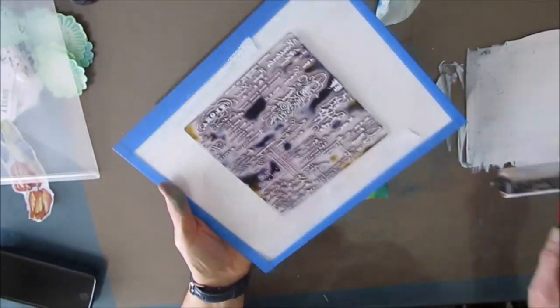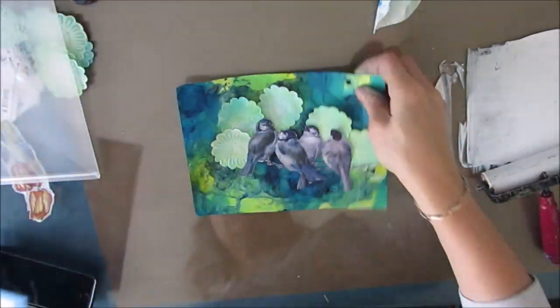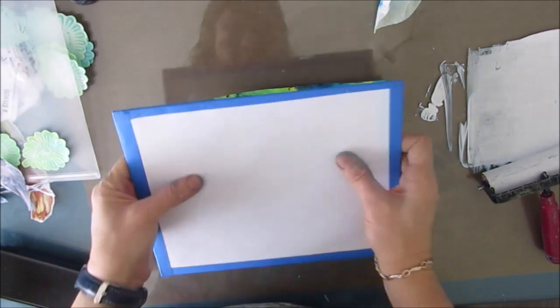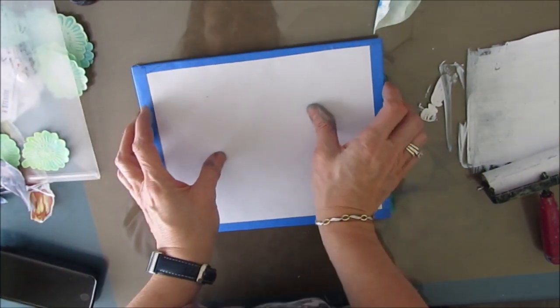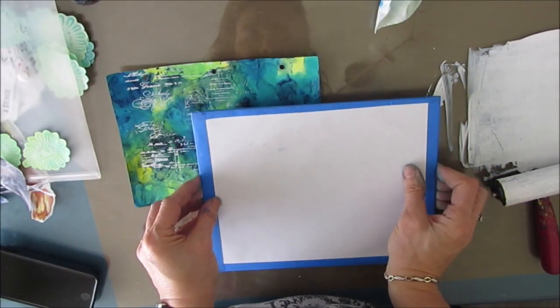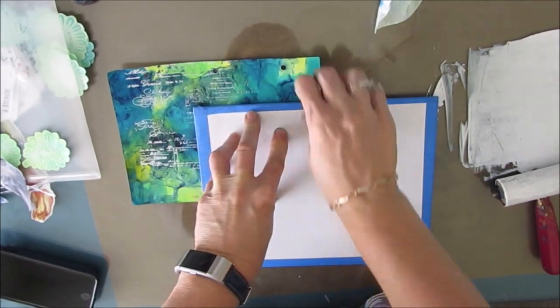So I grabbed this, I think it's called English Decoration Stamp, and I put it on a piece of plexiglass that came from a frame, using that as an acrylic block. And I'm using a brayer to brayer on the white acrylic paint.